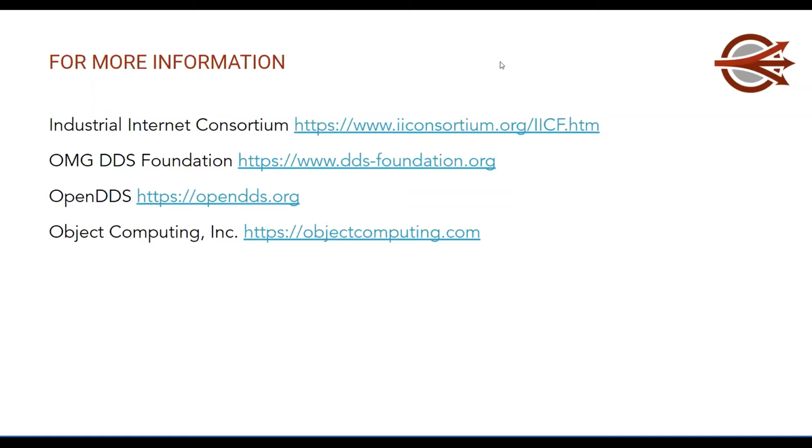The DDS specification says that the quality of service policies are part of the programming API. So think of them as parameters that are passed from the application into the libraries. And so the DDS spec itself does not have a way to do XML-based configuration. However, there's kind of add-on specifications that have happened over time that do provide ways to do that, and OpenDDS has support for that as well.